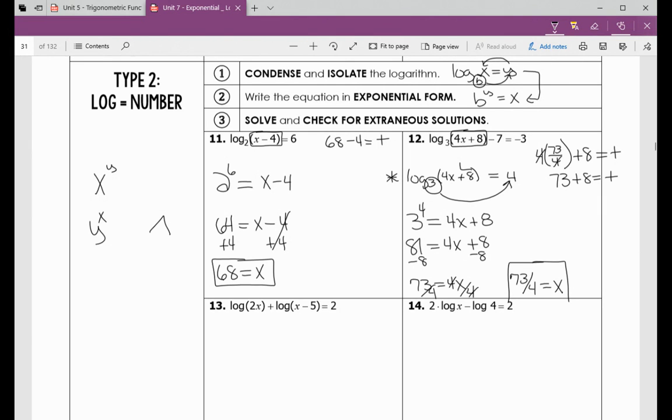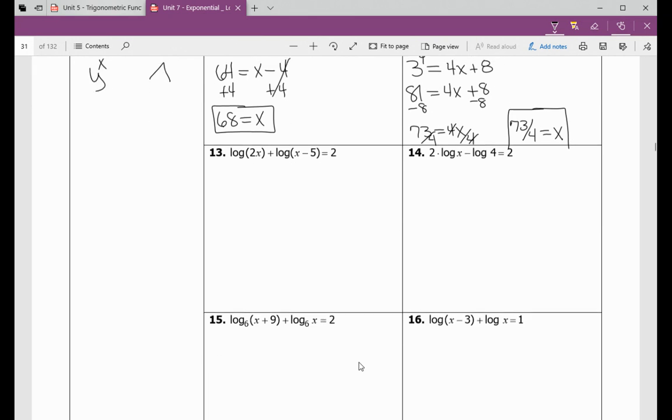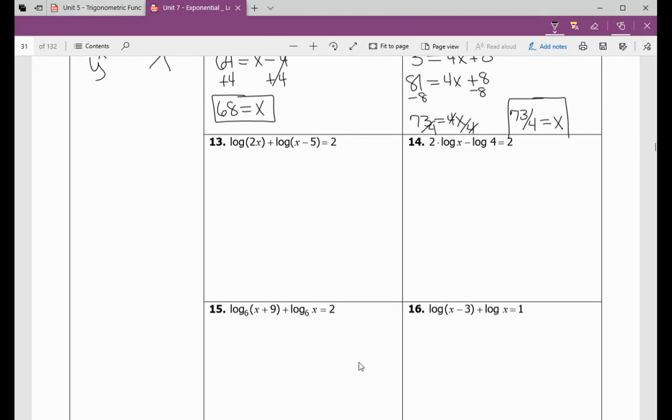All right, we're going to stop right there, and we will pick up with number 13 after lunch. All right, so number 13, we pick up where we left off before lunch in just a moment. Didn't realize my tablet had turned off.